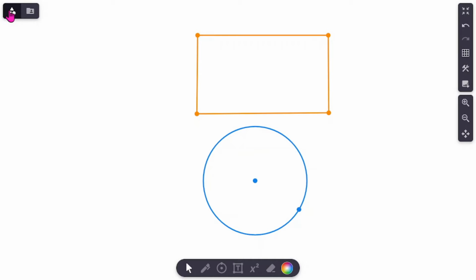All right, so fractions. I've got two shapes on the screen. You can probably already guess what those shapes are because you know your shapes. Up here at the top, the orange shape, we've got a rectangle. And my blue shape down here is a circle. So, what is a fraction? Well, we're going to get into that.